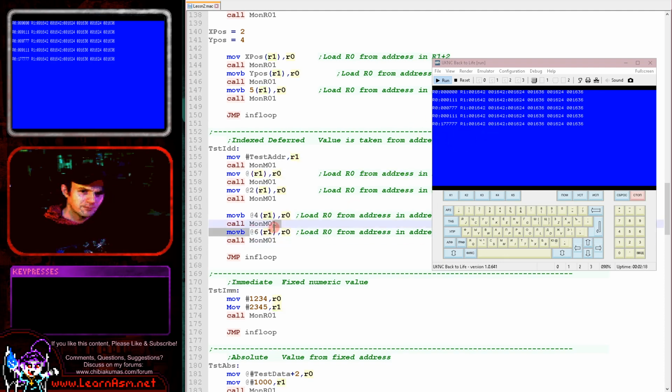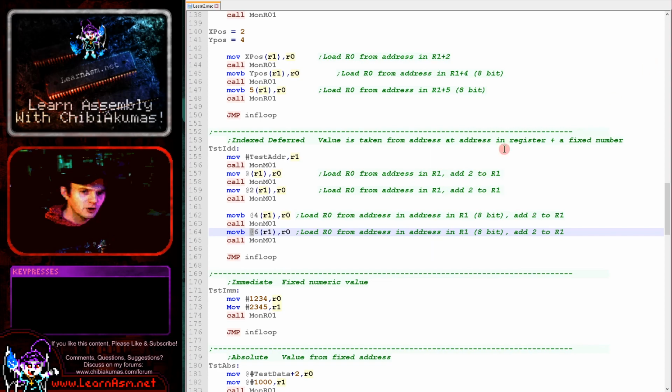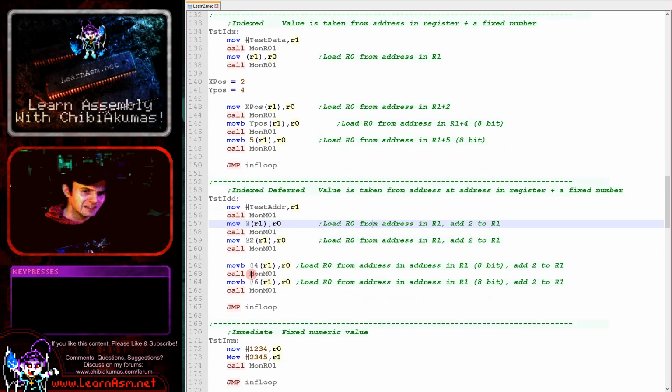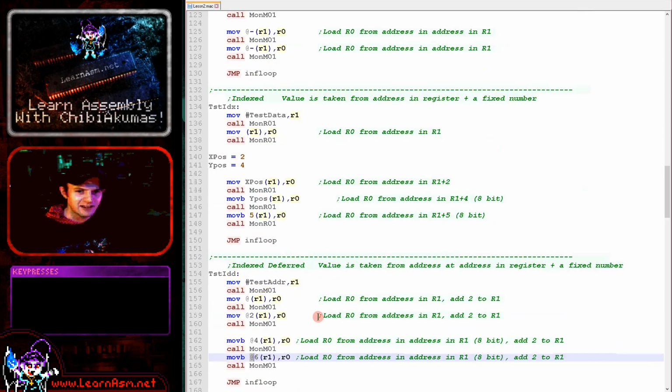Now, I'd say these are probably a little bit confusing. I have not done really a whole lot of PDP-11 programming, just a few little basic things, and these deferred modes are something that I haven't really come across needing, but they are very powerful. It's certainly nice to have so many options available to us, but don't worry about it if you're a bit confused by them. But as I say, basically that's what it means when you have the @ at the start.